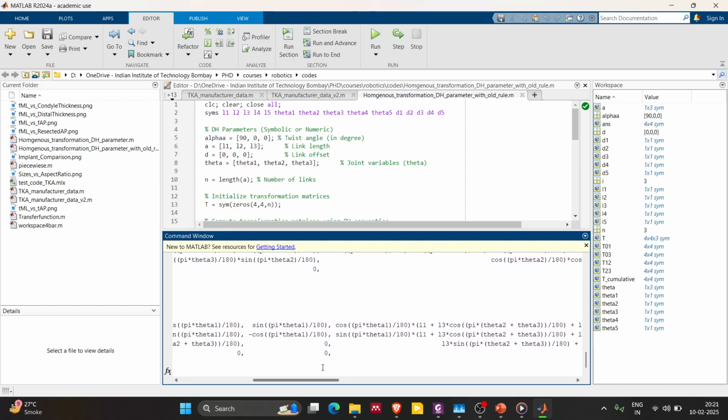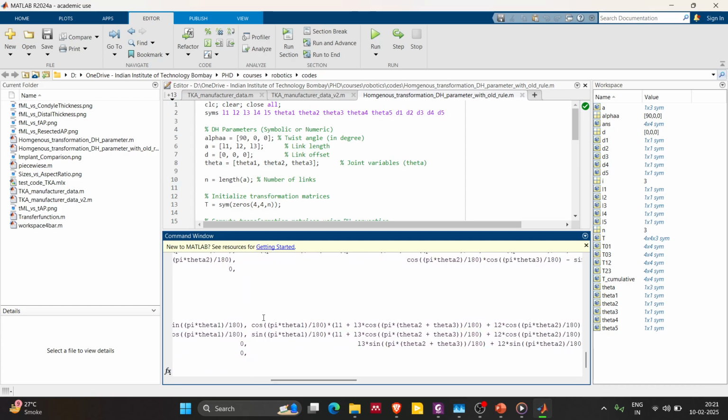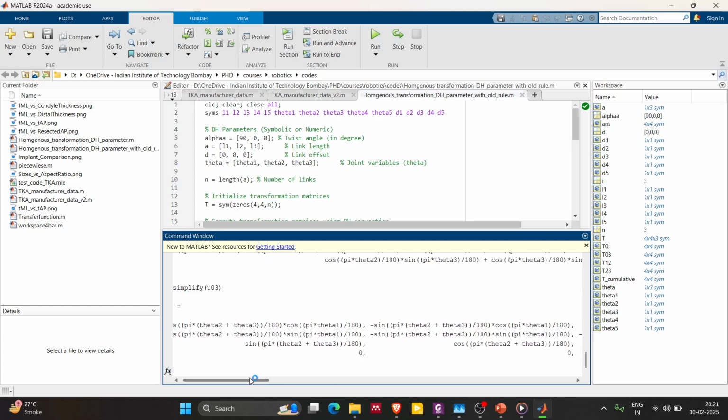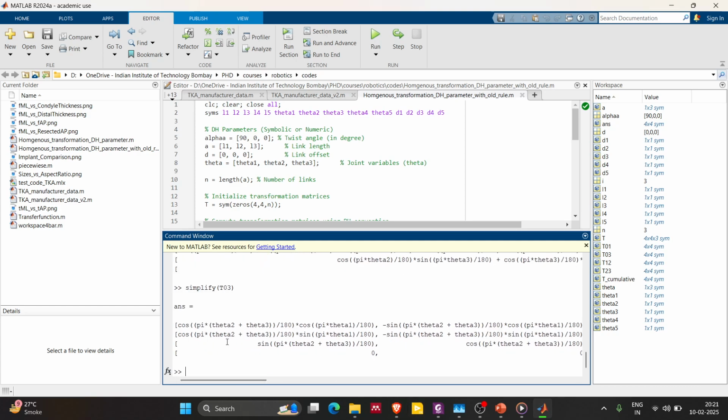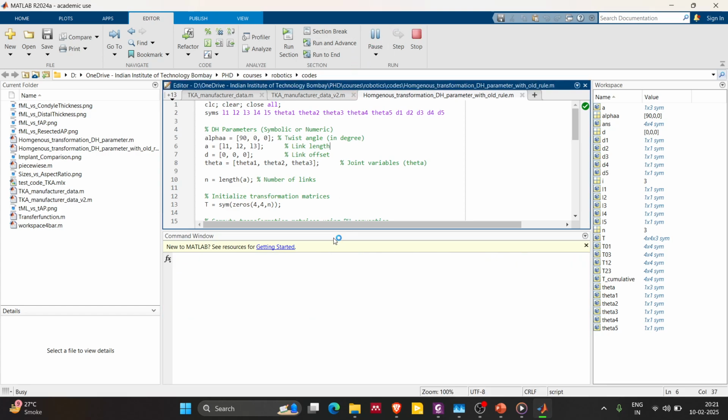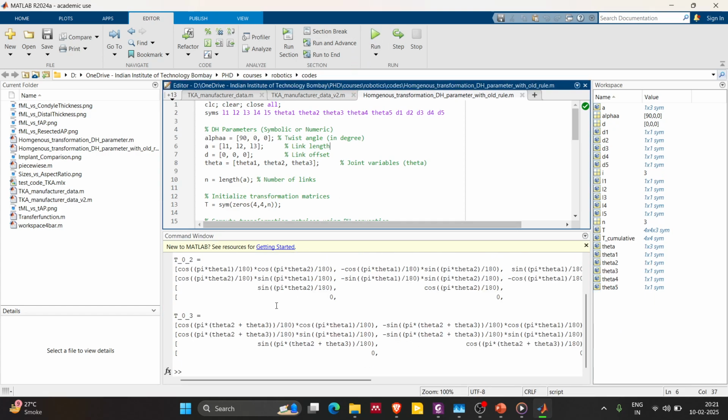And if you compare this with that equation, you will get the same. So you can use this formula, you can use this code anywhere. If you just use this code, it will calculate the whole thing.